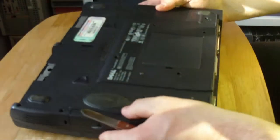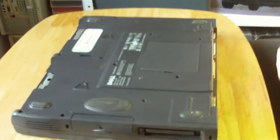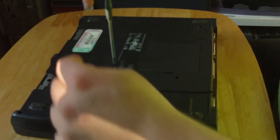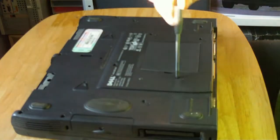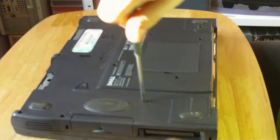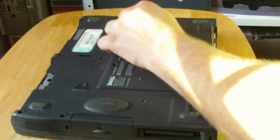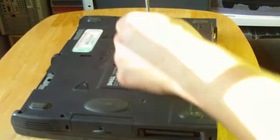Close the lid up, turn it around so it faces you again, and we'll drop a couple of the screws in. Again, like I said in the disassembly, don't tighten them too tight at first. Once you've got it in, for mine at least, it seems to stop the keyboard working. So I'll put them in for now just so that I know they've got a bit of bite, and then I'll nudge them all up so that they're tight enough so that nothing falls out, and then the laptop is reassembled.